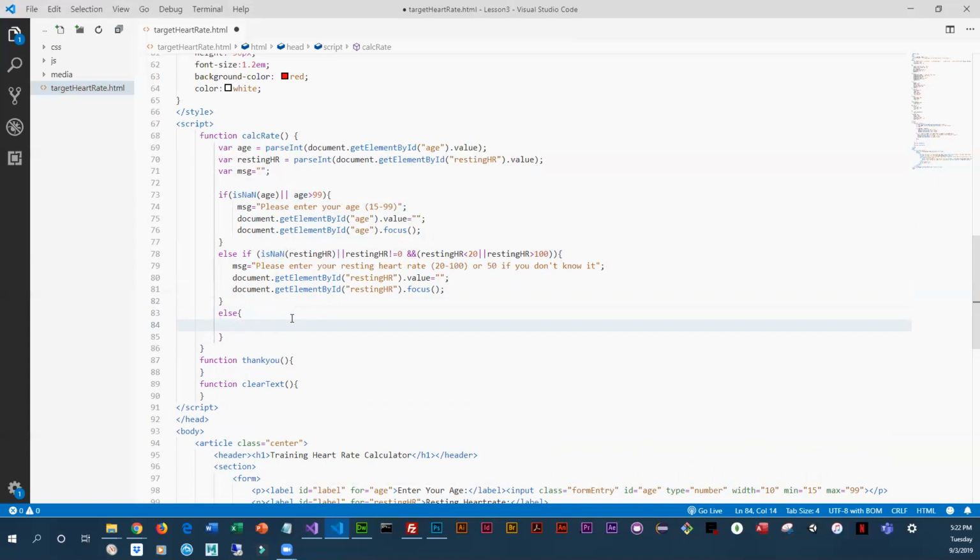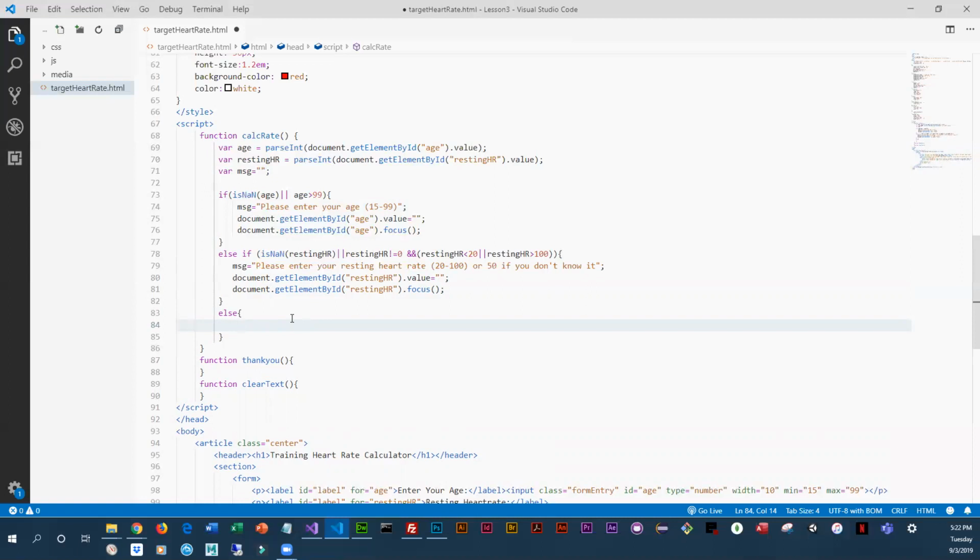So what we're going to need is a low-end calculation, and then we're going to calculate the adjusted heart rate for that. And then we're going to do a high-end calculation and do a little calculation for an adjusted heart rate for that. And then we're finally going to just create a little message for the user that tells them what their adjusted heart rate is.